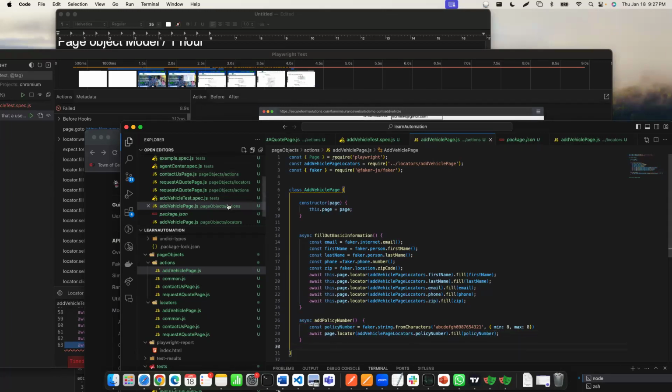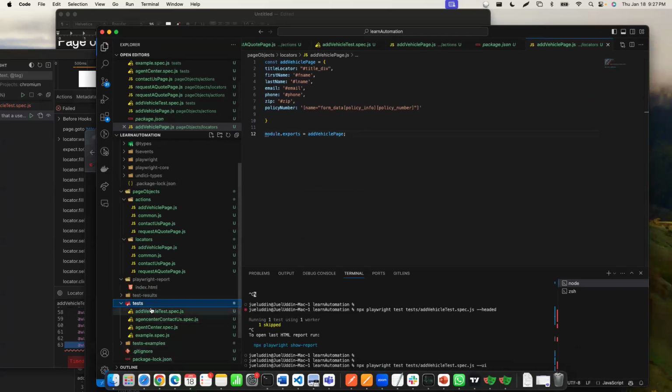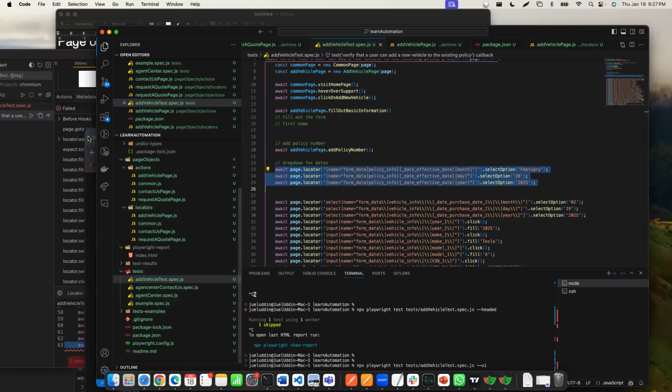Now that this was moved here, and we already moved the policy number, which is good, let's go back to the test. This is your test, and this was the policy number. So await add vehicle, add policy number, and that's it. Let's see if it adds the policy number. And then the next one is we're going to do drop down for the year. And even years, we can have a random date at all times, if we would like, okay? So let's go ahead and run it.